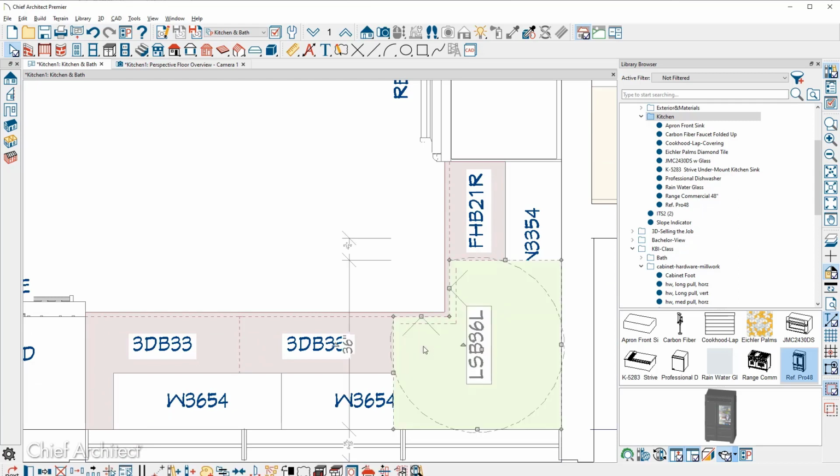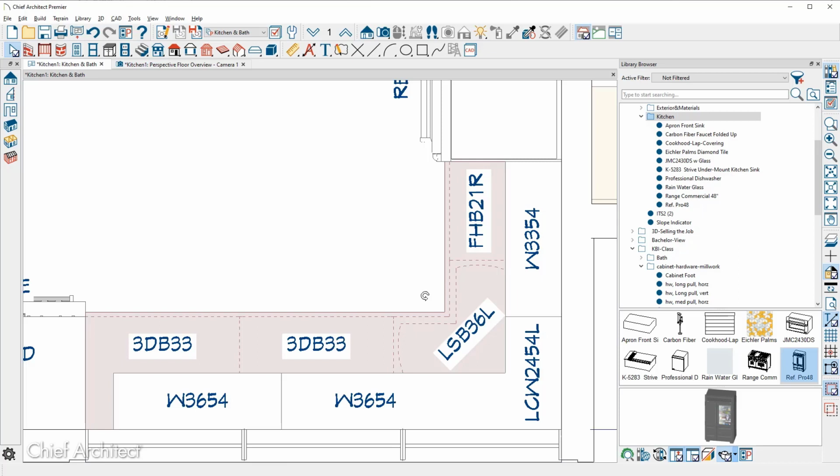You can move these labels. There's a small little move handle right in that area right here. There's also a rotate handle, so if you need to rotate that and pull it out of the way, you'll find that when you click on the cabinet. Look for a very small move handle, probably very difficult to see in this session.